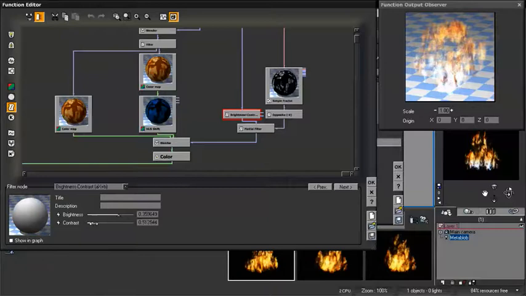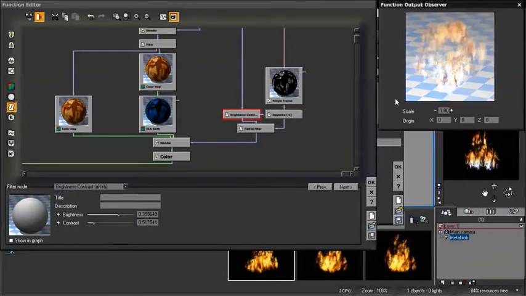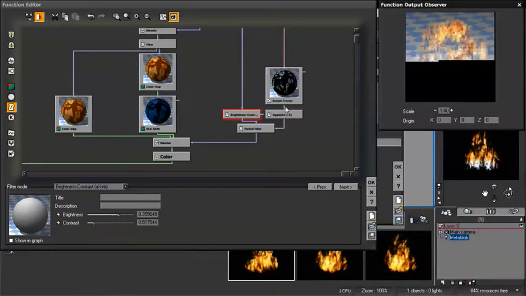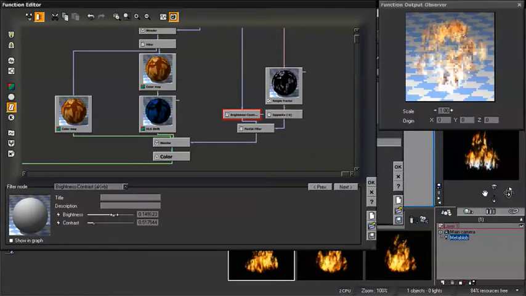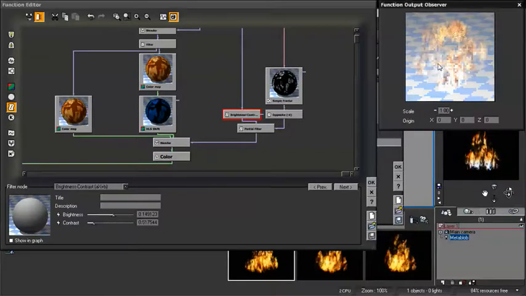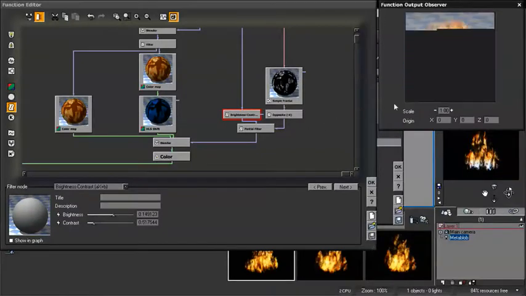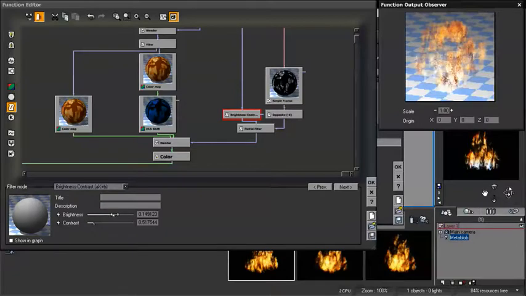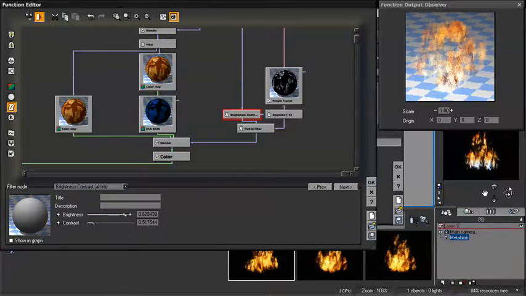And I'm just going to bring down our contrast a little. And we're using very small changes because they really will affect quite a large area. And then we can also decrease our brightness and take a look at the update. And if we need to, we can always increase our brightness and take a look at that overall effect.